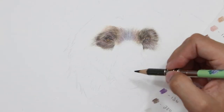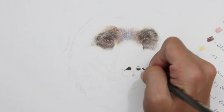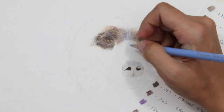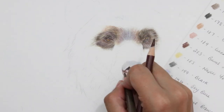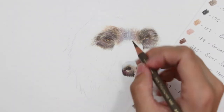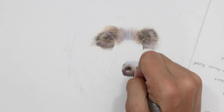When I pair cinnamon and ivory together, layering them really lightly on top of one another — put down some ivory, then cinnamon, then ivory again — it creates a really subtle apricot tone, because you're putting yellow and pink together which creates a kind of orange variation, like a peach. Creating that really nice peachy base tone is really essential for the brown fur. By layering those two colors multiple times I'm putting down color onto the paper to create a smooth area and also building depth of fur.